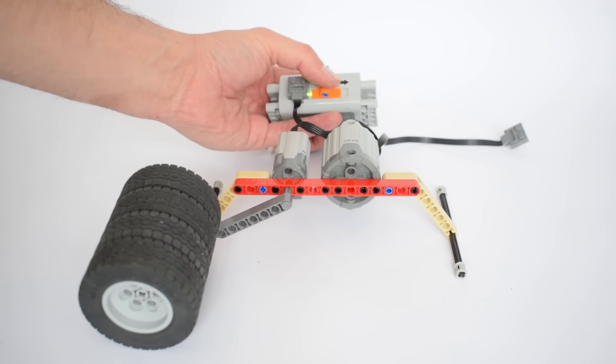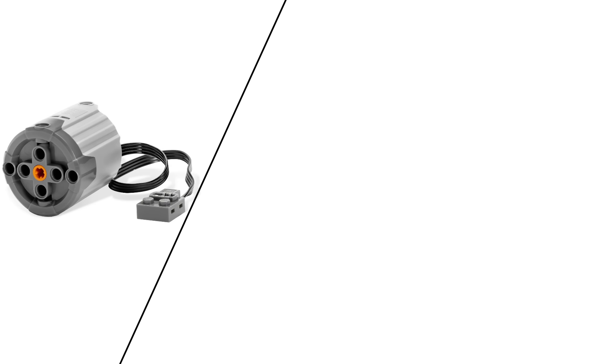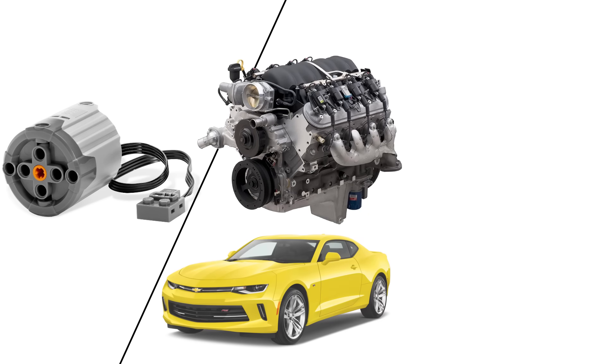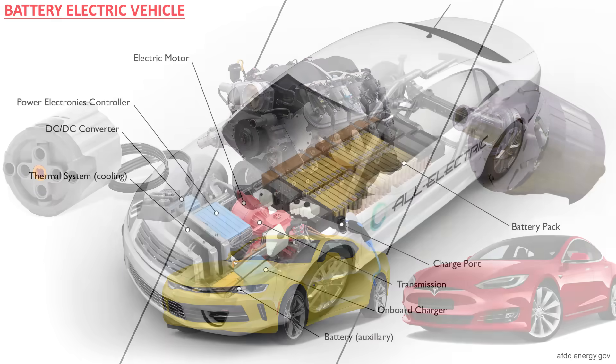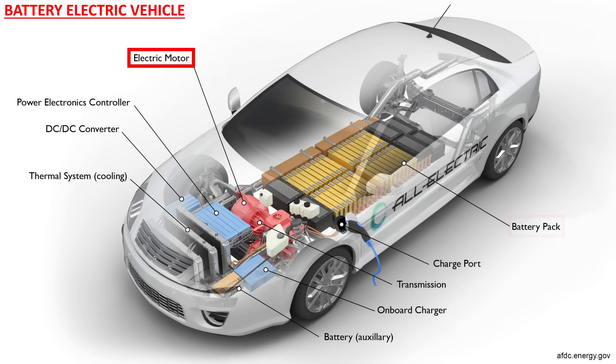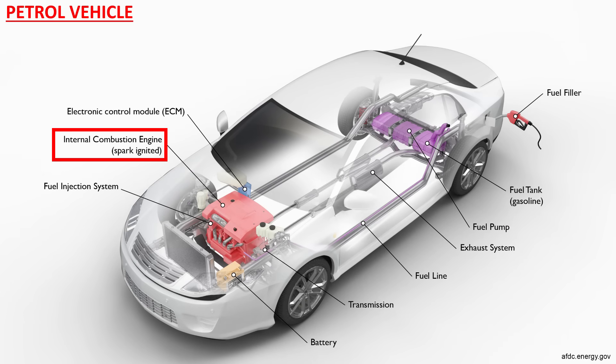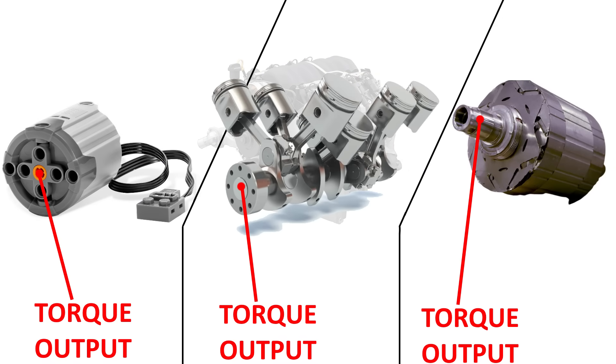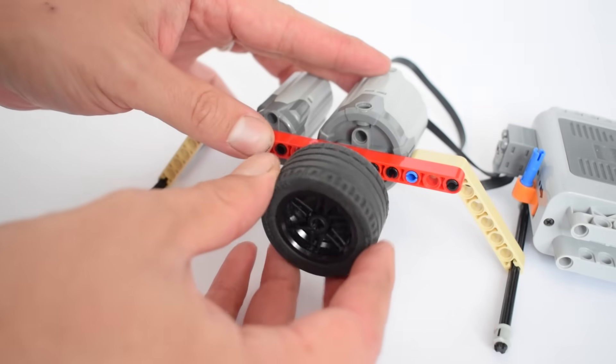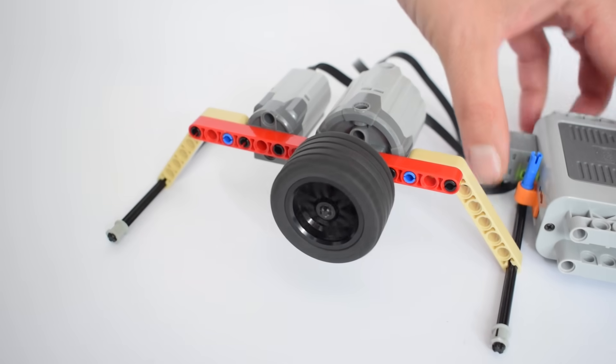The convenient thing here is that these Lego motors can easily be compared to internal combustion engines in petrol or diesel-powered vehicles and even more so to electric motors in battery electric vehicles. Just like our Lego motors, the motors in modern electric cars use the stored energy in their battery packs to generate torque. On the other hand, internal combustion engines rely on the stored energy in fossil fuels to generate torque. But despite their different energy sources, all output torque at the end of a shaft. Both the torque output at the shaft of an electric motor and the torque output at the crankshaft of an internal combustion engine get connected to a bunch of different things but ultimately their purpose is to drive the wheels of a vehicle.